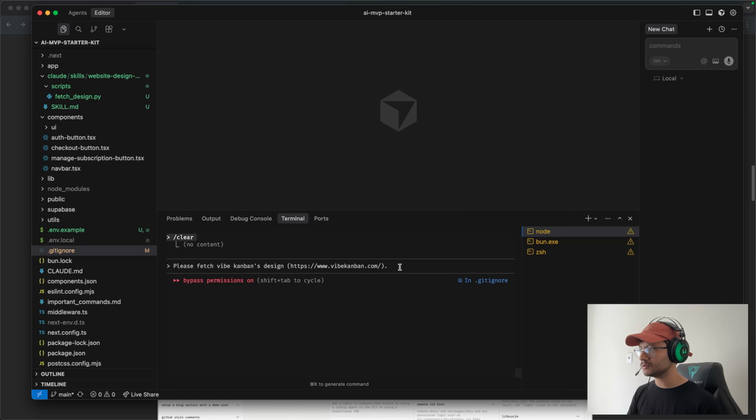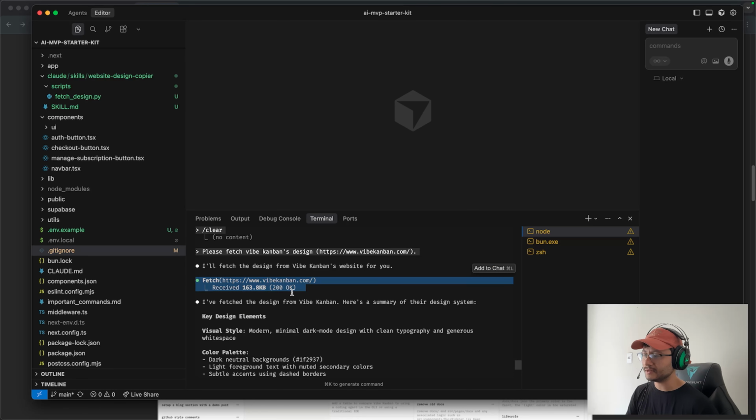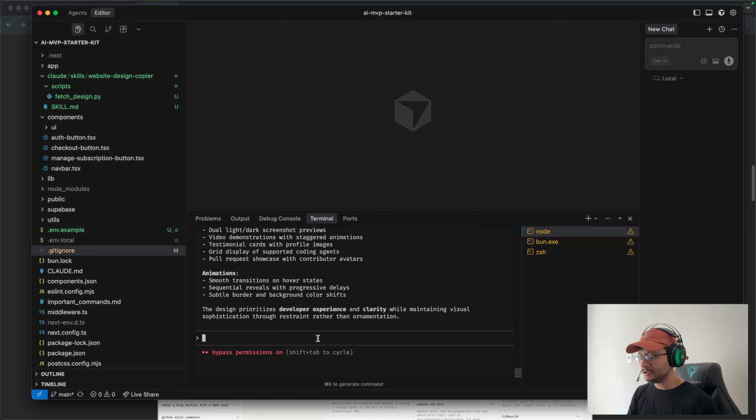Let me close skill.md so that it's not looking inside of that file while I'm instructing it, and see if Claude is actually identifying that it should be using a skill to do this. Okay, that was pretty bad. It just tried to access the website. Use your skill to do this.